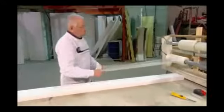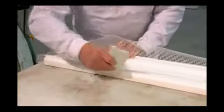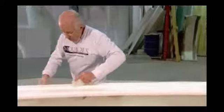A worker now wraps the cut foam moldings in fiberglass mesh. Pre-infused with glue, the mesh instantly adheres to the foam. This mesh adds strength to the molding, and it also makes it crack resistant.